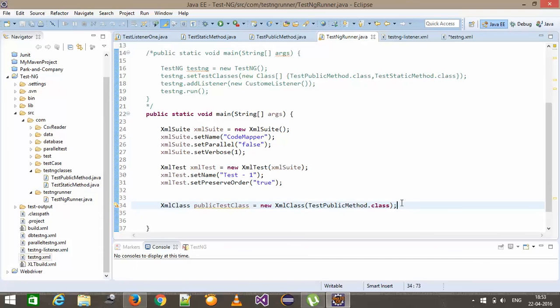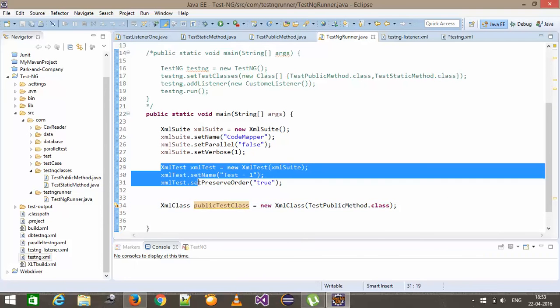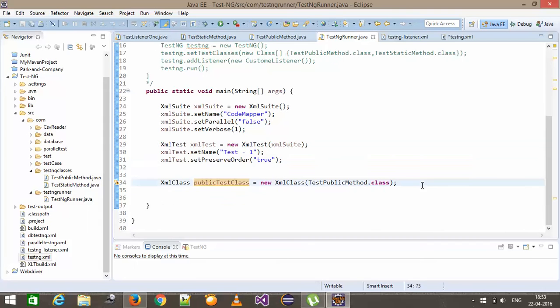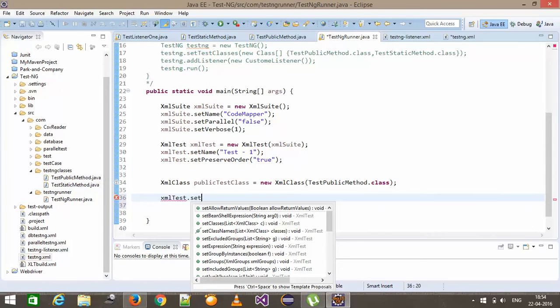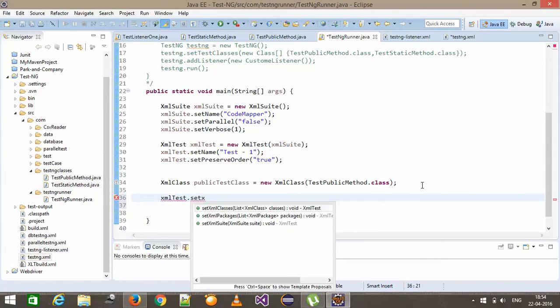Once this is done, we need to hook this object with our test. Inside the XML test, there is a method setXmlClasses. This is the method which is going to hook your test classes with the test. As you can see here, it takes an argument as a list of XML classes.